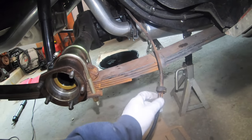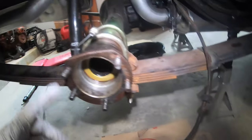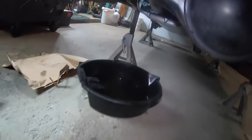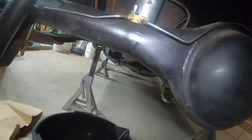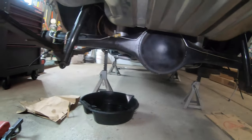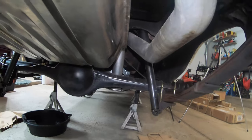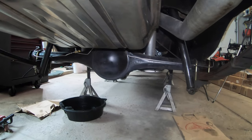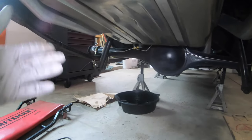It took a little bit to get the emergency brake out of the backing plate - that wasn't fun, but got it out. Then popped out the backing plates, tapped those off. I also disconnected the brake line at the junction. Now I'm going to take off both brake lines off the housing. After that, I'm going to unbolt the rear shackles so I can lower the springs and the housing while the housing is still on the leaf springs - it's going to be a lot easier than juggling the housing off the leaf springs separately. The leaf springs are getting changed out anyway.